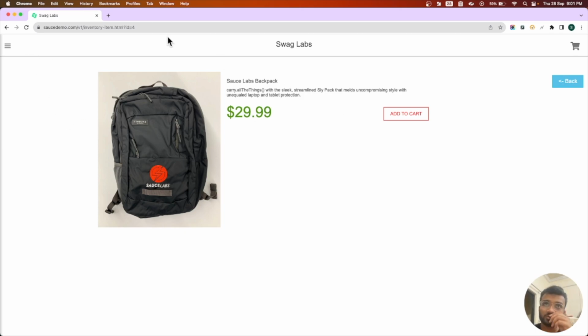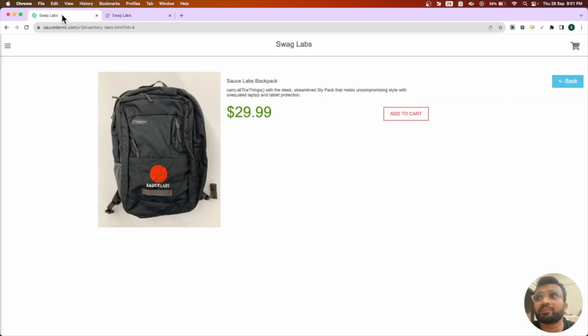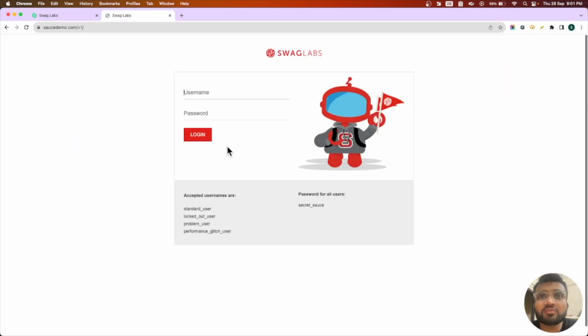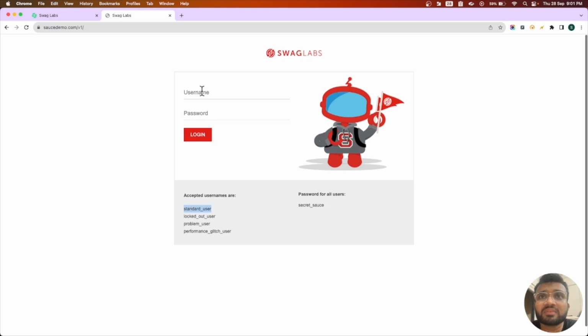So what we have to do is go to, let me just open the website again. Now what you will do is go to this saucedemo.com via code, and then enter the username, the accepted one, and then enter the password, and then click on login. So this is a sample test case, a very basic test case. Now how do you basically write it here, right? That is the challenge.